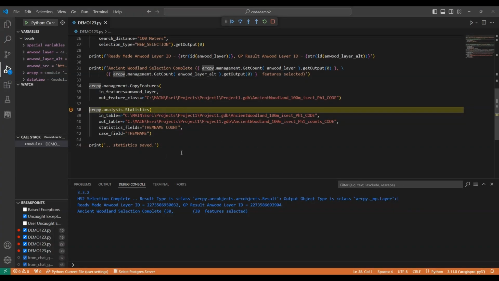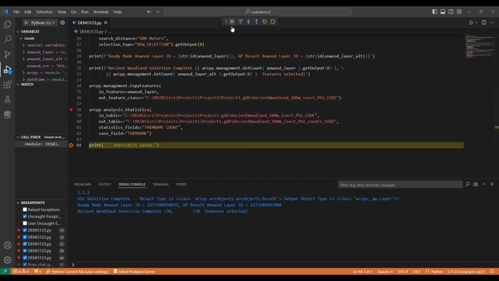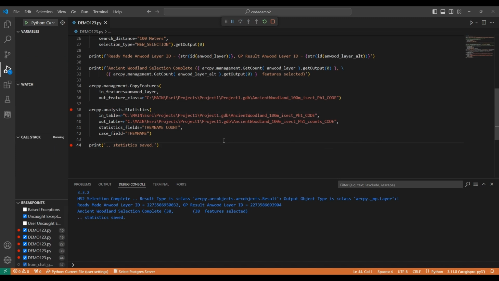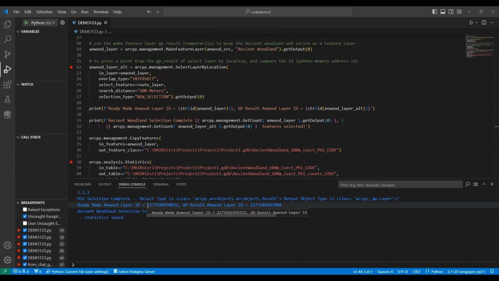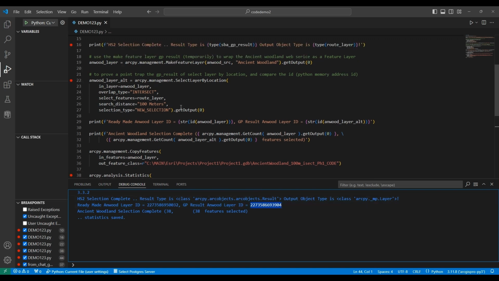Okay, and then finally, the statistics. Yeah, so it's run through finally. A couple of observations. The layer that we fed in, that we used make feature layer, has a different memory address to the one we got from the geoprocessing result of select layer by location. So I think that's a bit weird.